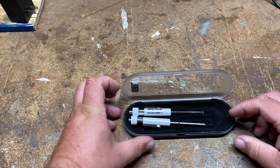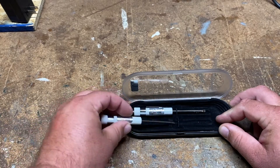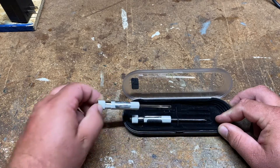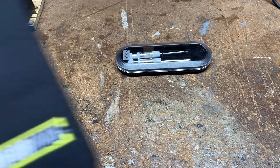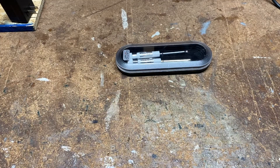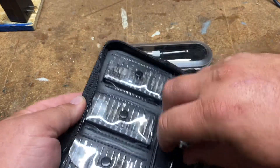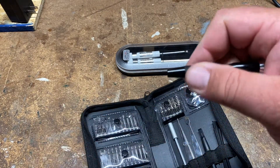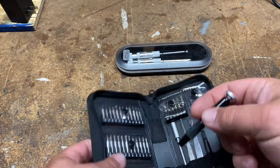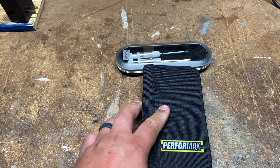What tool list would be complete without screwdrivers? These are precision screwdrivers — I got these off Amazon, brand Gato — my cat gave them to me for Christmas. They come with Phillips and flathead and have a little magnet on the back. I also have this nice little case here — Performax, from Menards — which has all sorts of bits. You can fix all sorts of electronics with it; they say you can even take apart a cell phone. It comes with a jeweler screwdriver with an ergonomic spinning top, tweezers, and a bunch of other stuff. I bought it at Menards for about $20 — money well spent.